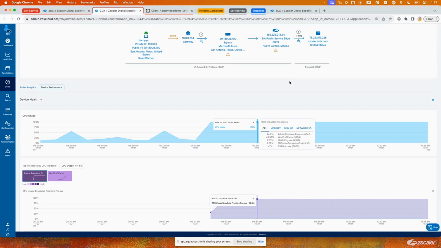Wow. Awesome. And so you're saying the user would get a notification of this too, right? Absolutely. So they're probably going to get a notification before they even think about creating a support ticket. Is that right? That's 100%. Yep. So they get a notification that says, "Hey, you have Adobe Premiere that's running at 94.6% of your CPU consistently over the course of whatever. You might want to consider shutting that down, or whatever the case is, right?"